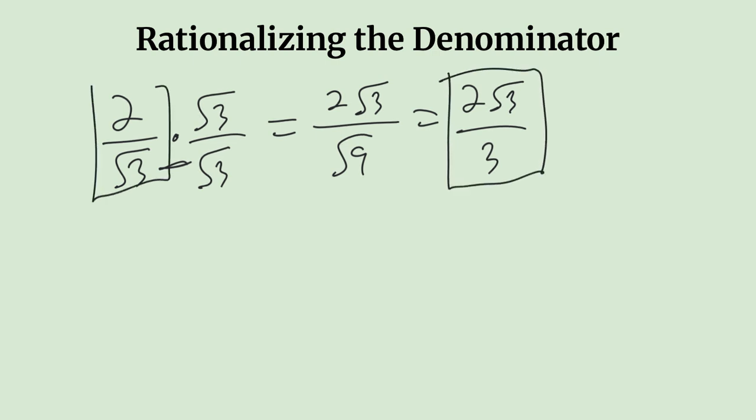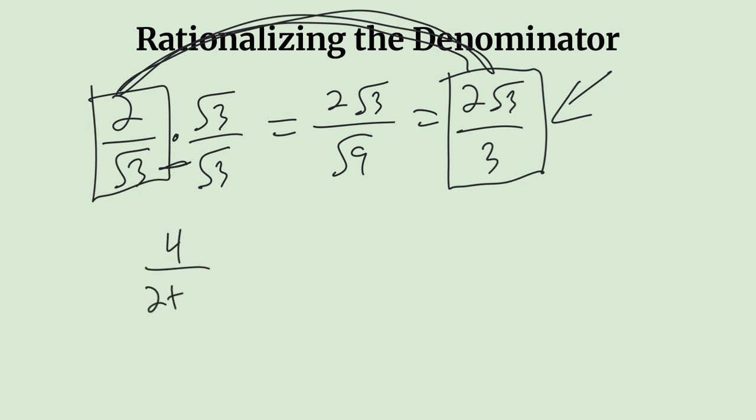So we prefer our answer like this. It's the same thing. These two numbers, if you type them into a calculator, equal the same decimal. But this is the answer of how we want it written. Okay, so if you ever have a radical in the denominator, you just multiply top and bottom by that. There'll be some other complicated ones we'll get to at some point, like if you have 4 over 2 plus square root 2. It's a little more complicated, but we'll get there.